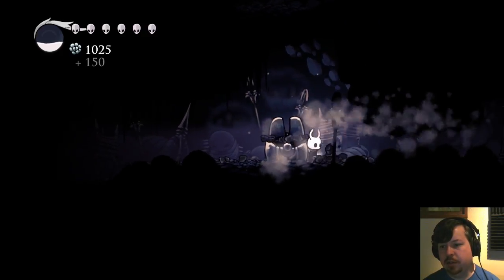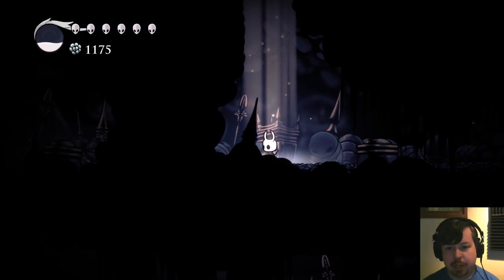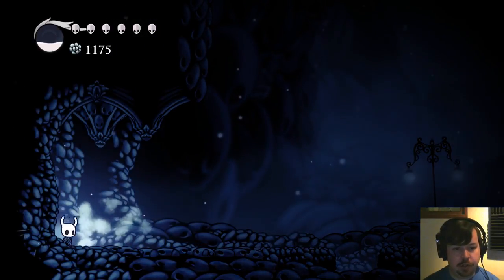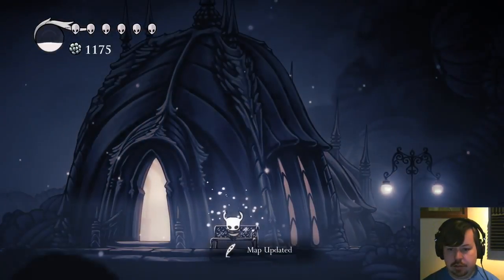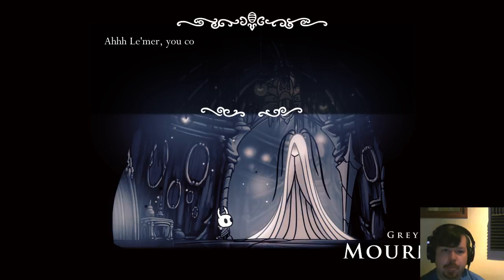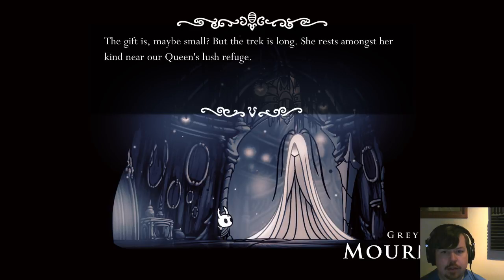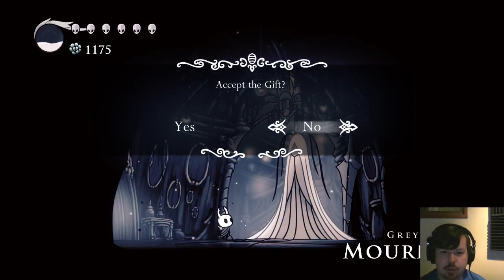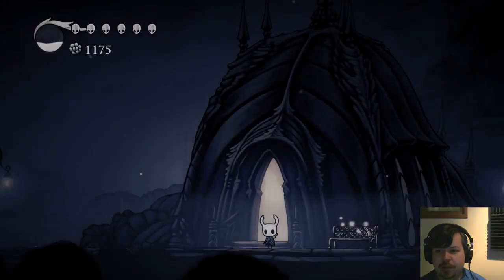There's a secret person I don't know if you found in here too. Did you find the lady who wants you to take a flower all the way across the map without breaking it? No, I don't think so. Oh well, then you should probably tune into the stream in just a second here. I have it up. I'm keeping an eye on it. There's this, what's her name? Nama. The Grey Mourner. Yeah, so she wants you to take a flower to the Queen's Refuge, which is completely on the other side of the map. But you're not allowed to use fast travel, and you're not allowed to get hit.